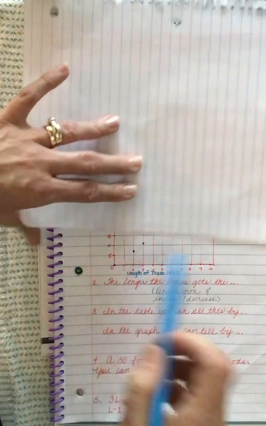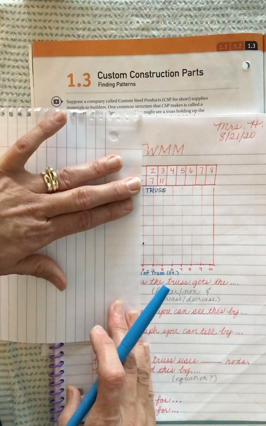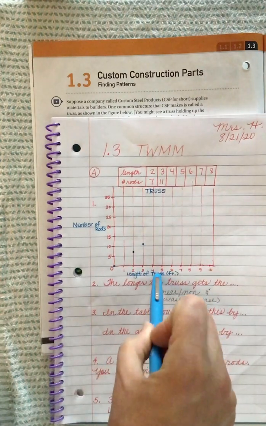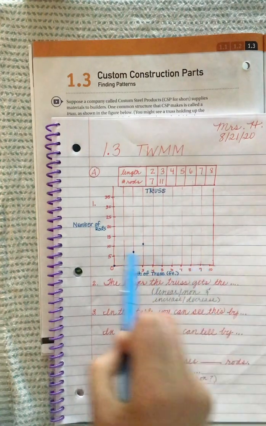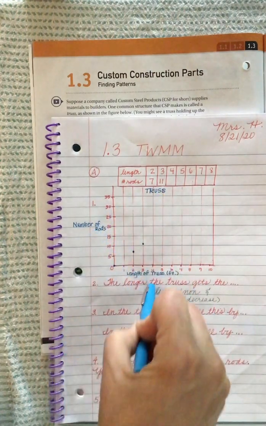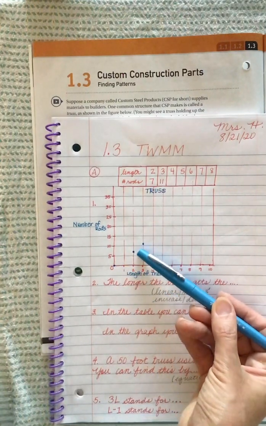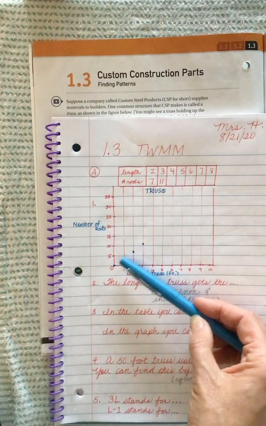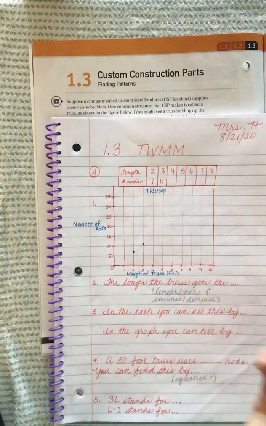So I made little marks, and then I used the edge of my paper as a straight edge to draw some very light lines so I could end up with a graph. You can hand draw graphs using straight edges or a piece of paper to help you. I've labeled the lines with numbers, not the spaces, and I've put titles on all 3 parts. You need to do the same, as well as plotting your points and connecting your points. Now remember, not everything is going to be linear. So when you're connecting your points, connect from point to point with a straight line if you can, and eventually you'll see some patterns that may not be straight lines in this problem.